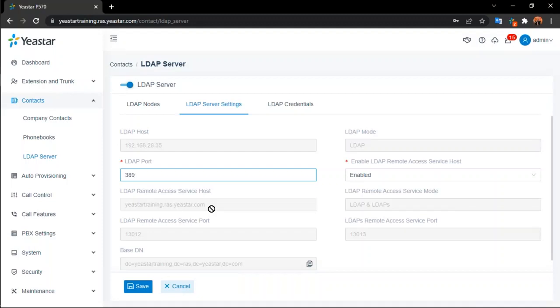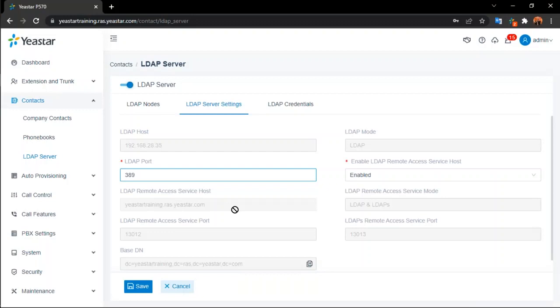This solution basically means you can simply get your system ready with the FQDN. By the way, don't forget to subscribe to the plan. Subscribe to the plan, enable the RAS, get this FQDN for your PBX, and next time, even for the remote access of your LDAP, you can also use this FQDN. It's fully encrypted, because traditionally, if we try to configure LDAP server remote access, we're supposed to map the port and use some encryption. Anyway, it's quite complex and not that user friendly.